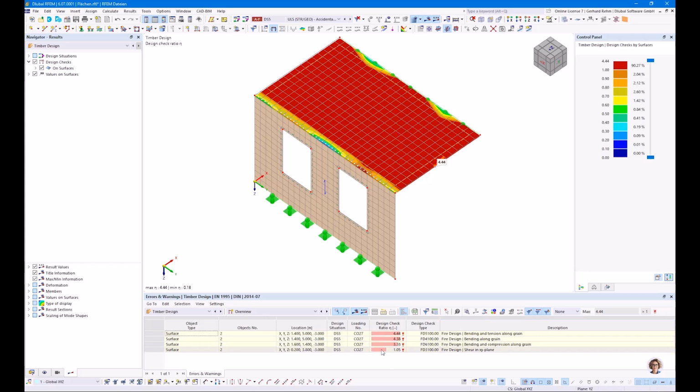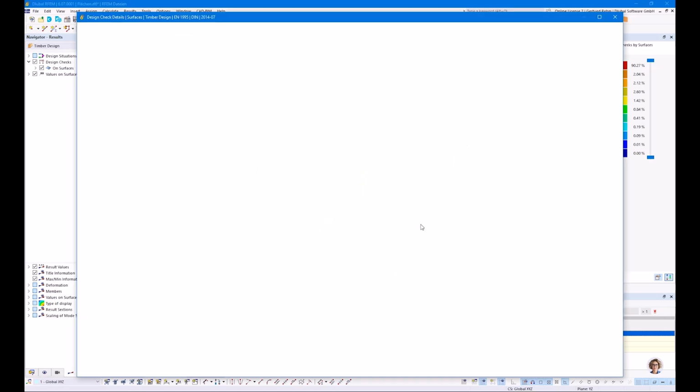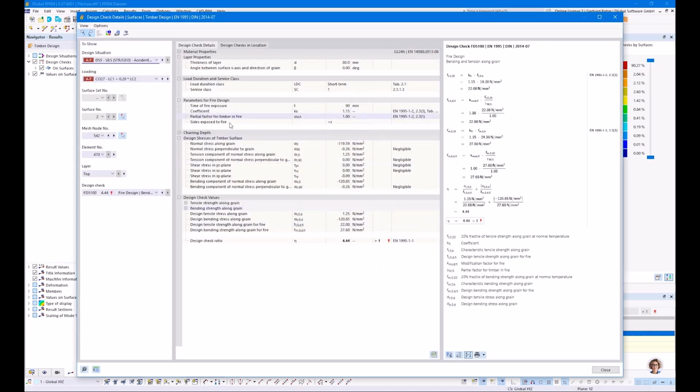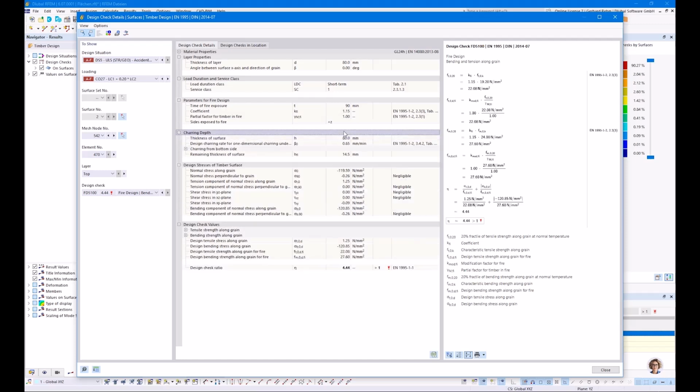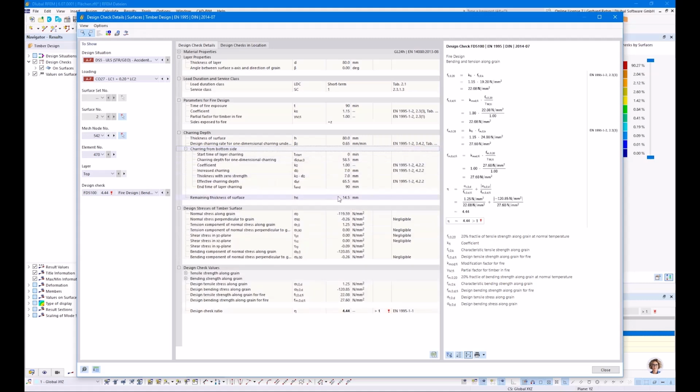And when we check the ratios here, you see directly the ratio is extremely high. Let's check it directly. We see we have the charring depth calculated here, and the remaining thickness of the surface is 14.5 millimeters. You can enter and see each intermediate value in this dialog.